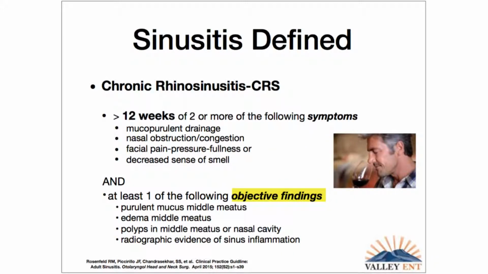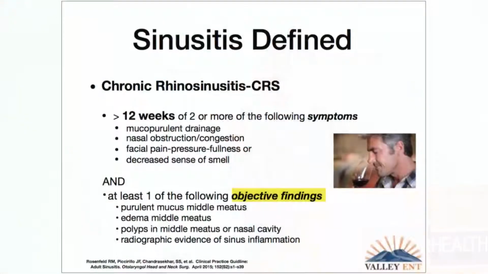Chronic sinusitis, these are patients that have 12 weeks or more of symptoms. They'll get the 3 Ps, but this is the first time where we actually care about the sense of smell. So with these patients, chronic sinusitis sufferers, one of the key symptoms you want to ask about is diminished sense of smell. To make a diagnosis of chronic sinusitis in our clinic, you have to meet the diagnostic criteria.